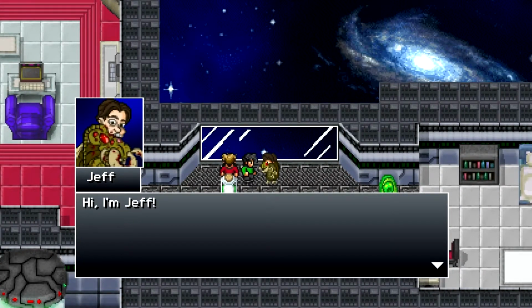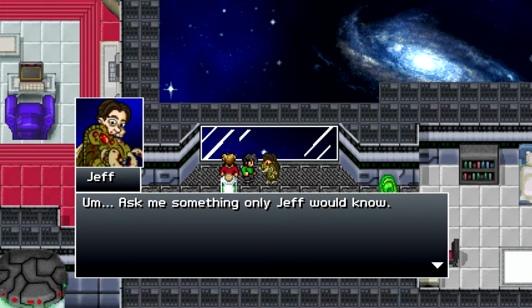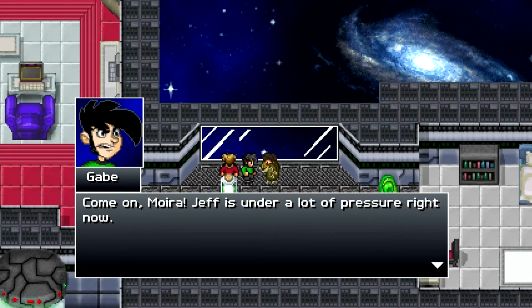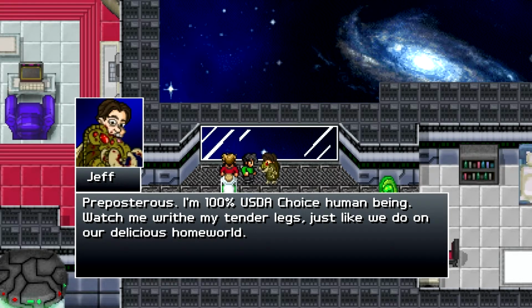How you doing? Hi, I'm Jeff. Oh yeah? How do we know that? Ask me something only Jeff would know. I guess I don't really know Jeff. Yeah, I don't know if this Jeff is entirely himself. Come on, Moira. Jeff is under a lot of pressure right now. No, I mean, I think he's one of them. You know, the aliens. Preposterous. I'm 100% USDA choice human being. Couldn't make prime. Watch me writhe my tender legs just like we do on our delicious homeworld. Just like a human would.